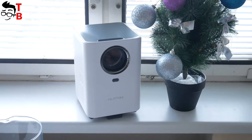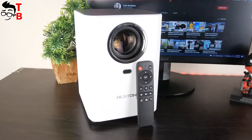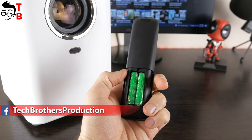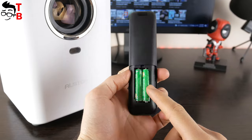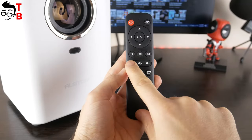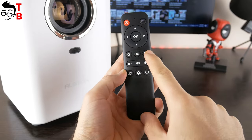It is not very compact, but I think this is okay, because a projector should have a good cooling system, as well as powerful speakers. By the way, I forgot to show you a remote control. It is powered by two 3A batteries. Among the main buttons are input source, Keystone correction, settings menu, volume up and down, home and others.